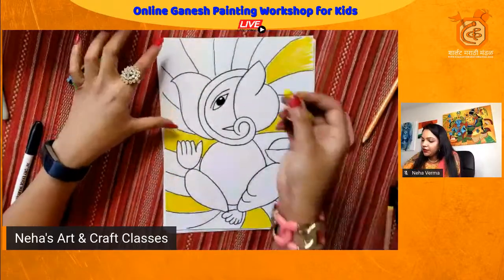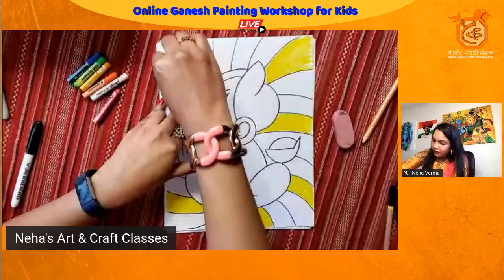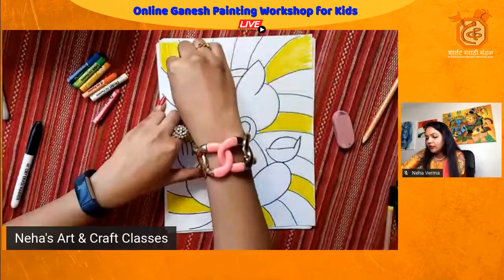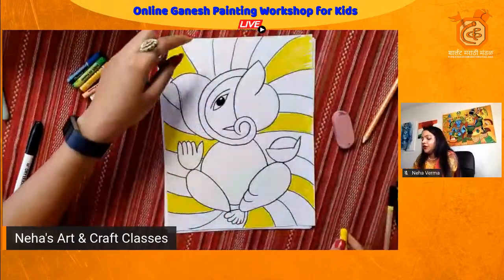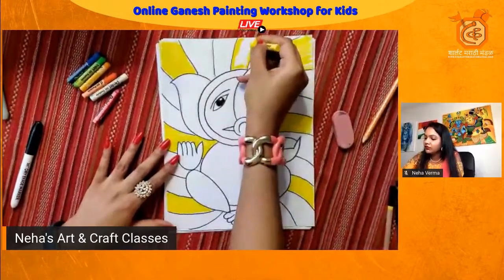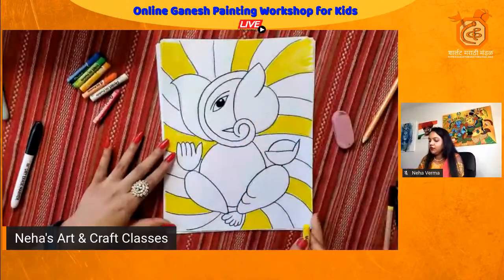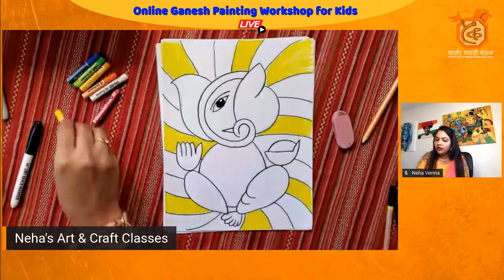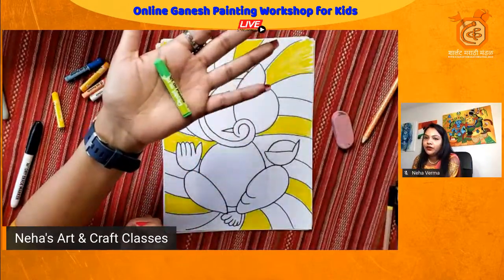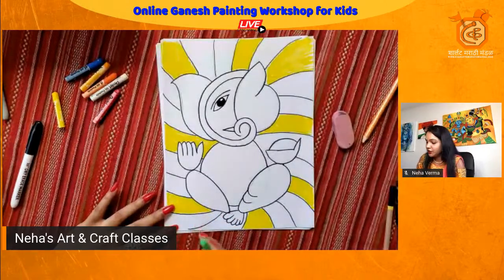There. And again, I will repeat this. So again, I'm repeating this pattern. There, I completed the yellow part, and then I will get the green color. This is the green I have. You can pick whatever green you have. And I will just color next to yellow. Next to yellow here.